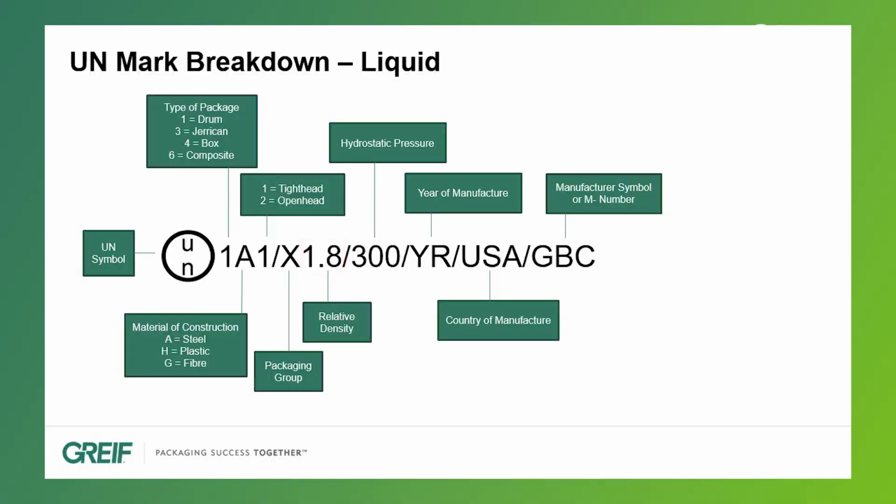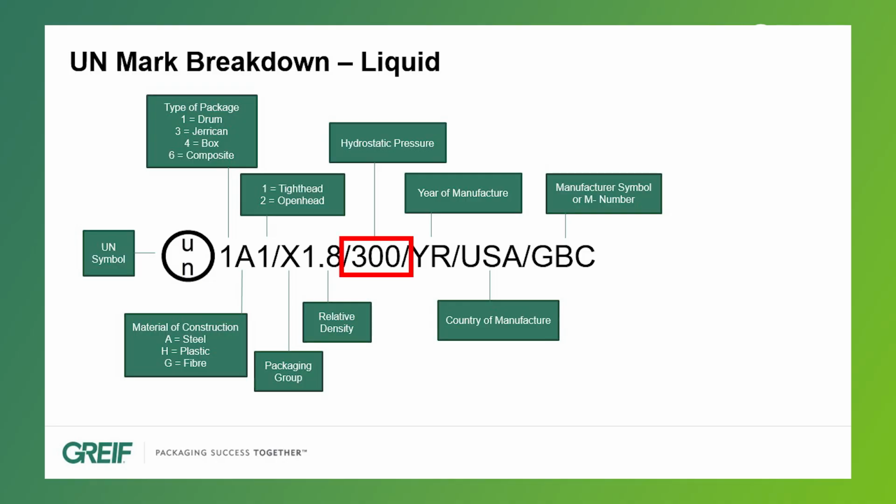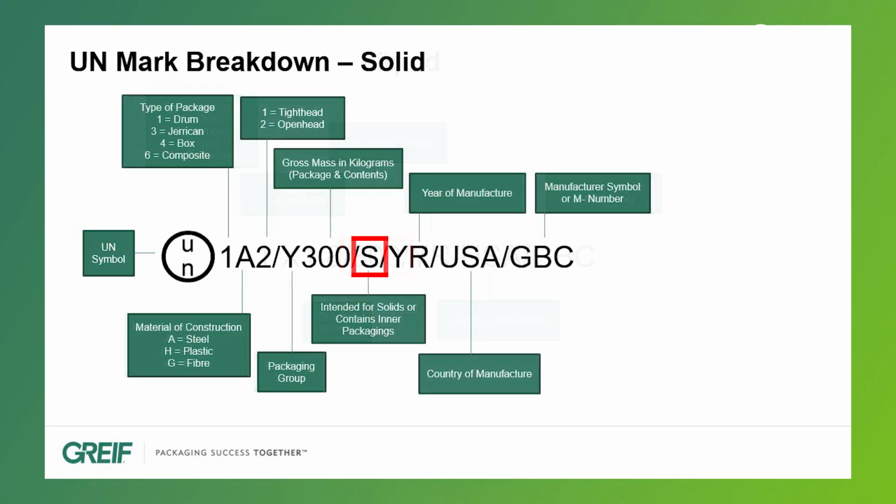So after this letter, you'll see a value indicating the maximum density that the package is authorized to transport for liquid rated containers. Alternatively, if the drum or package is rated for solids, you will see the maximum gross mass that package is intended to move. After this, there will be a value for the hydrostatic test pressure if it's a liquid rated design, or alternatively, there'll be an S indicating that it is in fact for solids only.